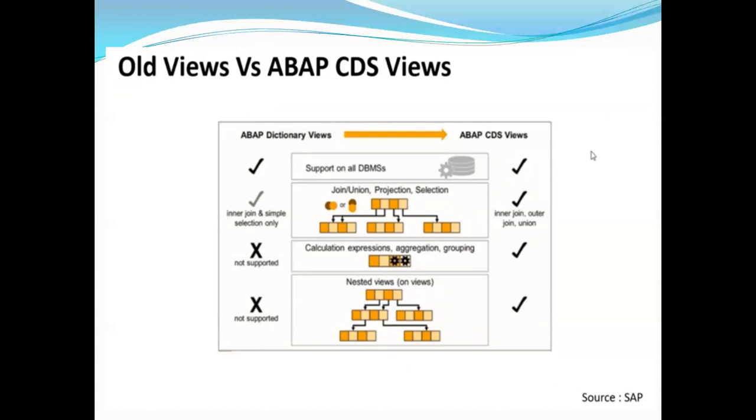Okay. So the old view is an ABAP dictionary view, and CDS is an ABAP CDS view. So what is the comparison between both? The ABAP dictionary view is some kind of code definition view, and the view is supported on all databases. Similarly, even ABAP CDS views are supported in all database management systems.